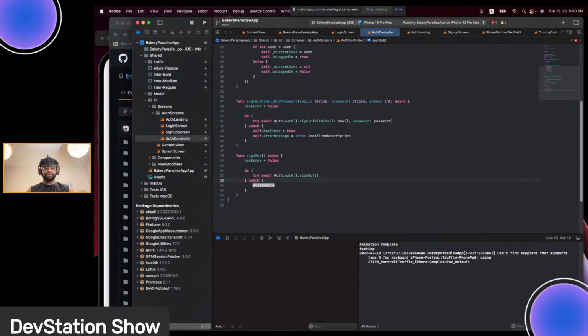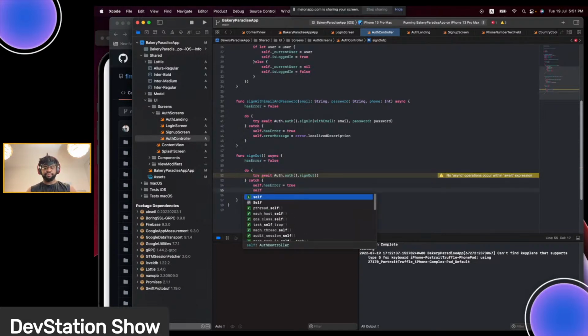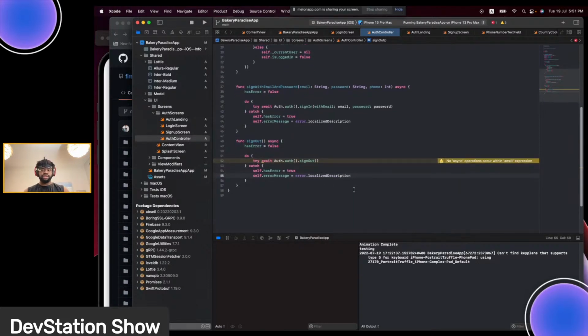So the catch pattern for now, there's has error, set that equal to true. And right here we can just keep this constant, because always use self over there instead of using self and over here using any other stuff. Just say self dot error message equals error dot localized description. I think that's it.